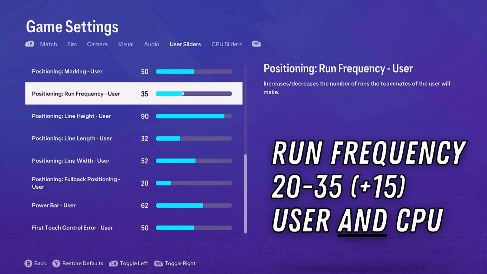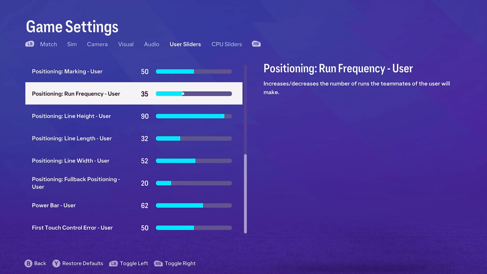They'll make more frequent runs forward, obviously, as the slider suggests, and it just creates a bit more of a variety of passing from each team as well. So bump this up slightly and you should see a few more attacking games and less possession-based football. Although it is, of course, still possible to keep the ball when you want to. And custom tactics can, of course, still be applied to dictate that.